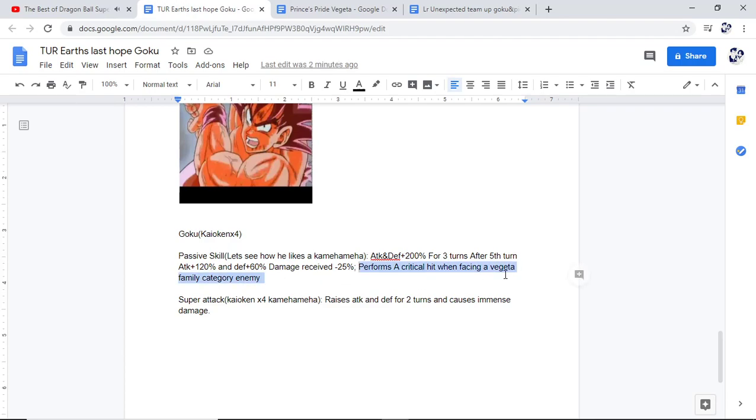And by the way, this crit is still in effect whenever this is there. I'm sorry if I wasn't too clear on that, but this is in effect as soon as he goes to this form, not after the 5 turns. Because my thought with this passive skill is that after these 3 turns, his body's getting more worn down because of how much energy the Kaioken takes, so that's where my inspiration was for that.